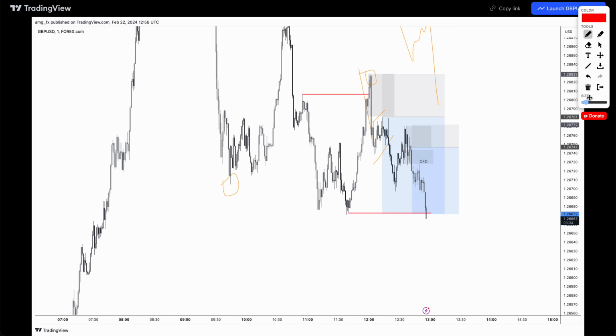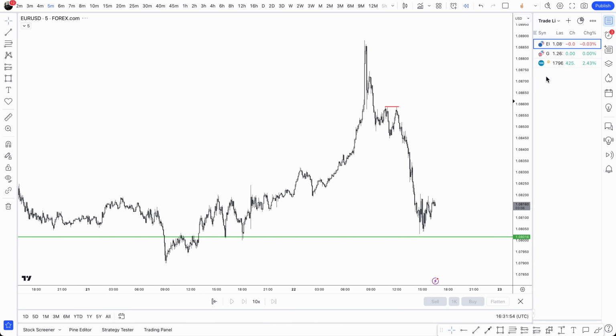And there's a potential scaling opportunity here. I mean, in my opinion, this would have been a bit forced because we are quite low and we are pretty much at that low. So in terms of having your whole premium and discount characteristics in play here, an entry at this point wouldn't have been the best, but it's technically still valid because we do have a new solidified point there. And then we have our new range, very, very micro range here. Price pushes up and then obviously pushes down to our TP. And this did run all the way down, which I can show you over here.